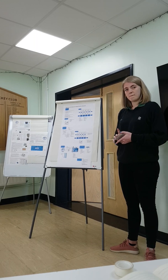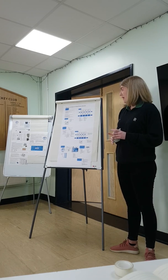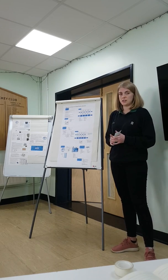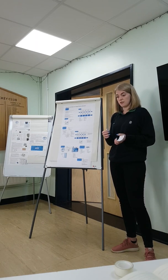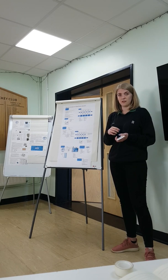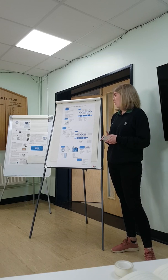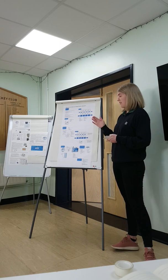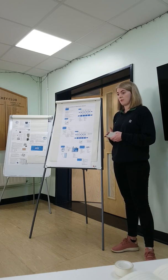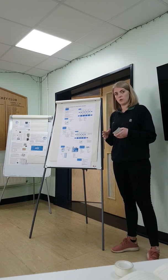How do you gather input from the associates about how they're feeling about the work and the break times they have? We have regular feedback — any changes that happen, we'll have a wash-up meeting at the end of the day. Associates gather round and can either write down their feedback or say it to the group. Most of them are happy to suggest changes because it's improving their own area. We have a what-worked-well and what-didn't-work-so-well format so we can improve for next time.